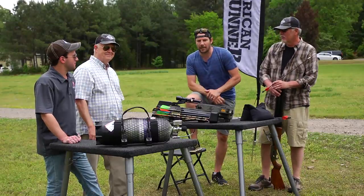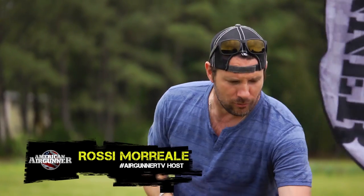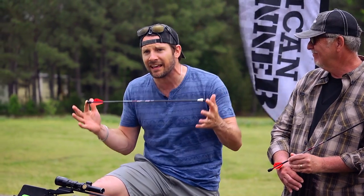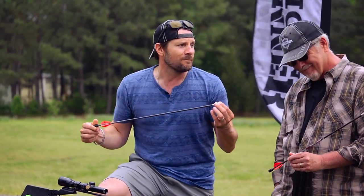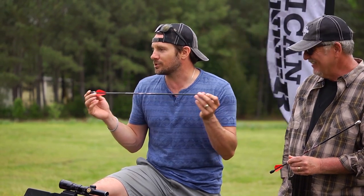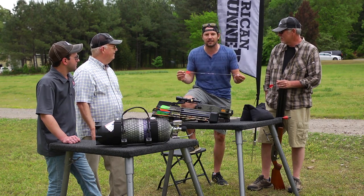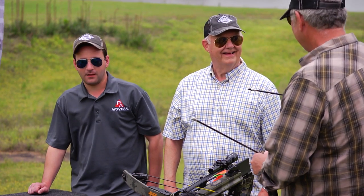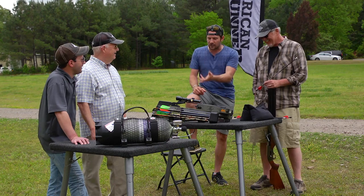Welcome to the round table here at the range today. The air bolt — we've seen it, 50 caliber, it's the arrow — we've shot it through a van, through a pig, it went through a ram, we've done it all. But people are still emailing and commenting saying they don't believe it's any faster than a crossbow. So here's what we've got: the Starfire crossbow, and we're going to show the differences between shooting a crossbow versus shooting the air bolt.